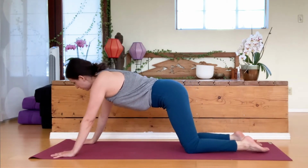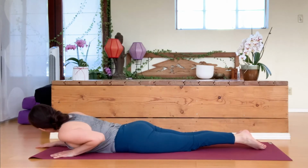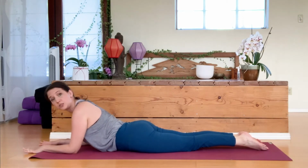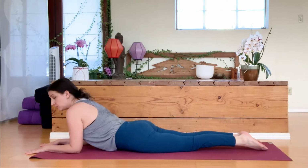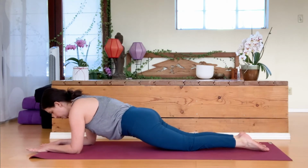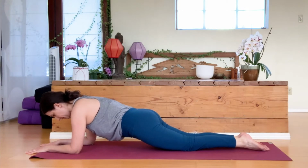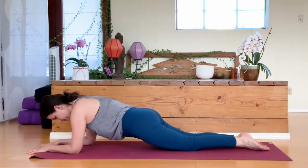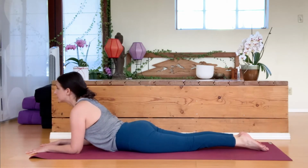Walk the hands forward. Release yourself all the way down onto the belly. We're going to once again bring those forearms forward, finding our Sphinx pose. Draw the navel in towards the spine. And from here, we'll take it a step farther if you can. Just begin to lift the thighs up off the floor as well. So the knees are staying down. Find your breath. Good, and release, move the heart forward.